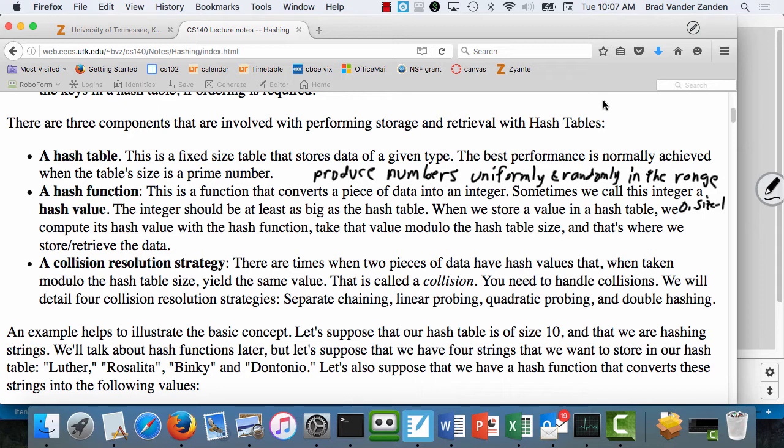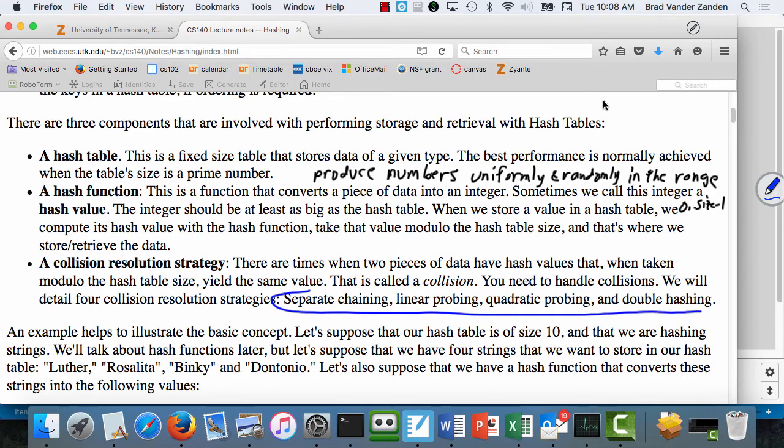So this has actually been a fertile area of research. A lot of mathematicians and computer scientists have published large numbers of papers on hash functions because getting ones that are truly random is not so easy to do. Early on, there was a lot of research into collision resolution strategies, but at this point, it's really narrowed to 4 that we will be considering.